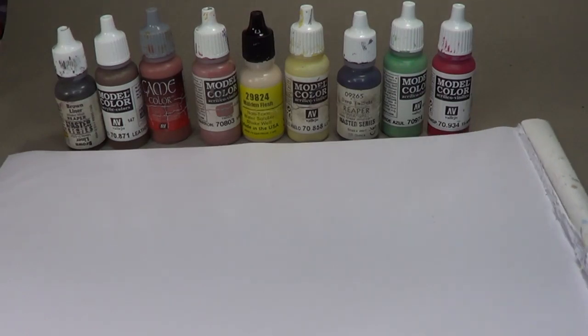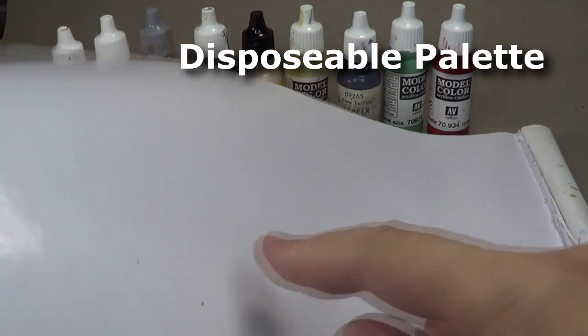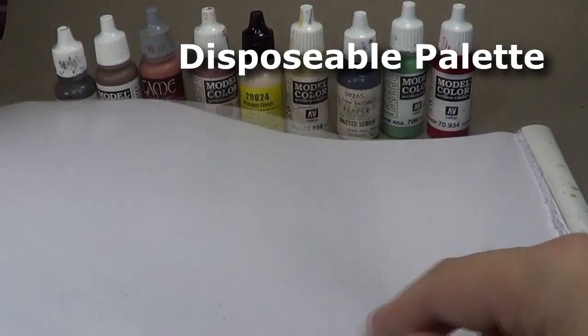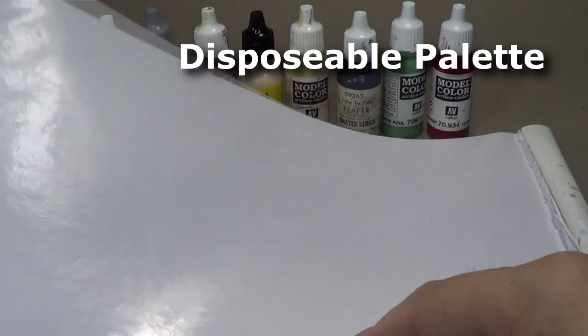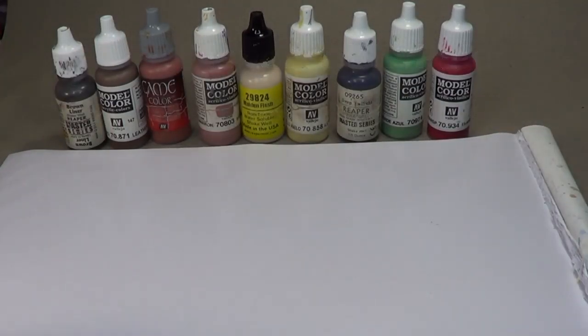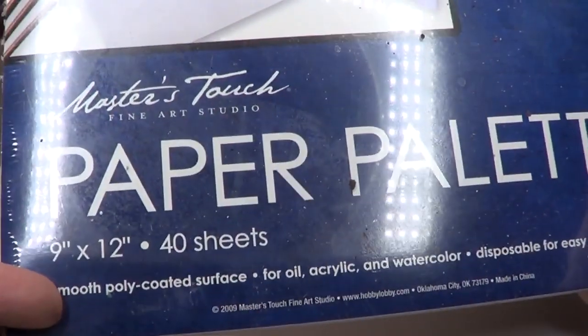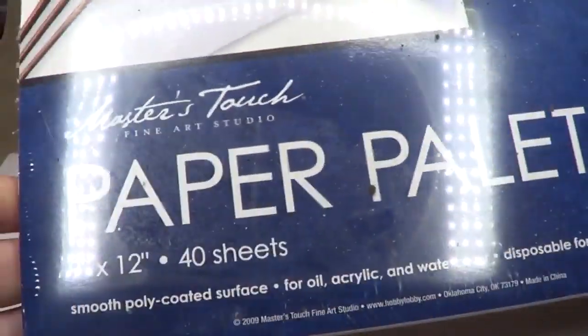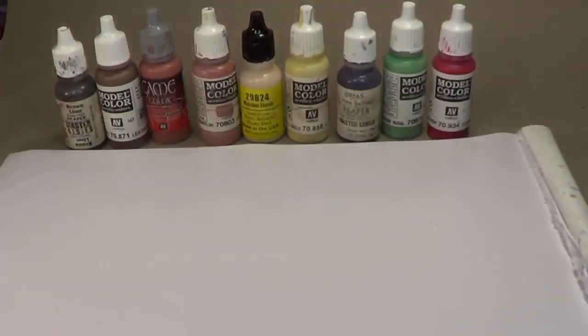One more thing we want to talk about is this palette. This is a fantastic surface. It's very non-absorbent, so perfect for keeping your colors alive a little longer. Here's an example of a full pad. So this is 9 by 12, 40 sheets. We got these off of Amazon. You can find a lot of these in art stores.